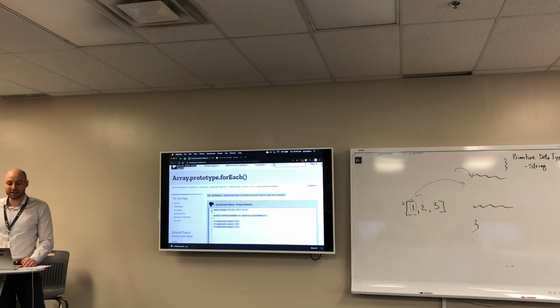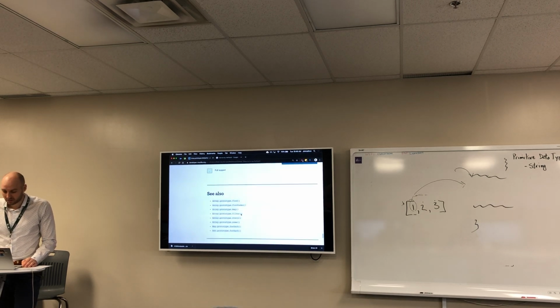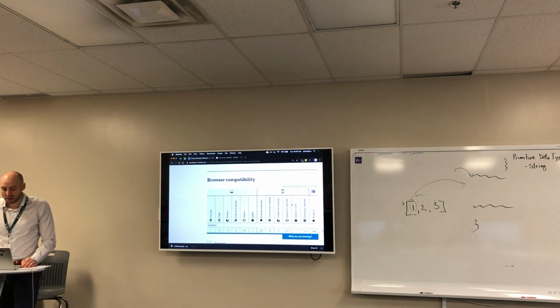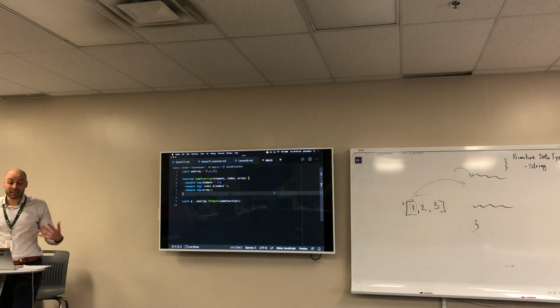Unfortunately, these examples, like I said, have all changed to arrow functions. I wonder if there's a way for us to go back to previous versions of the document. There is not. Okay. So this is the forEach function.